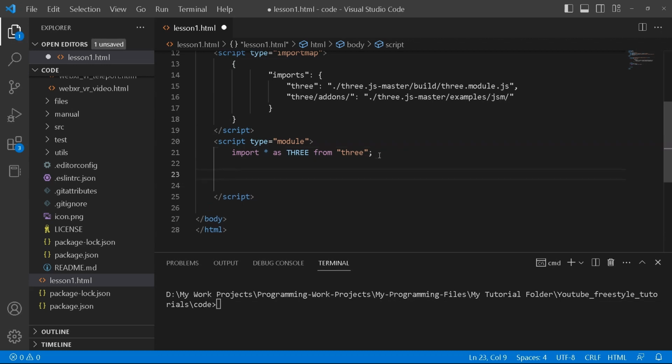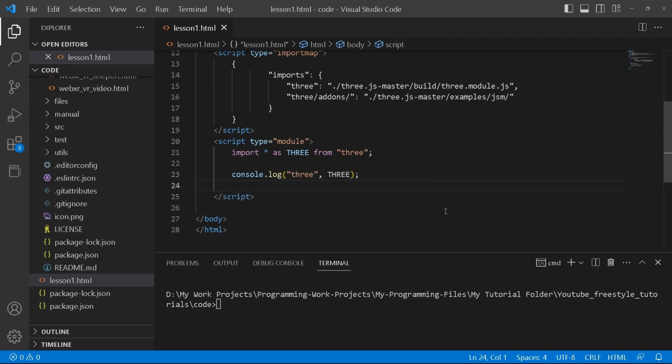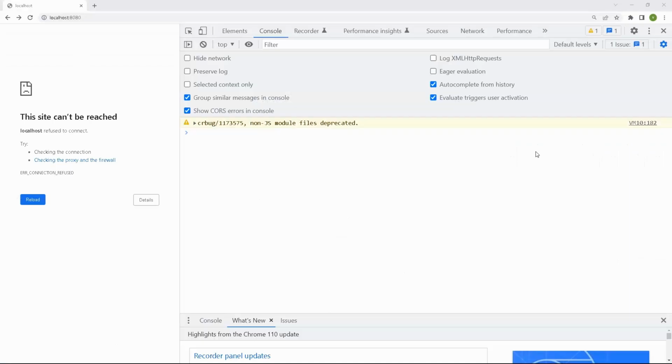Just to check that everything works, I'll console log three. Anyway, after that, on the server, I'm gonna call http-server.